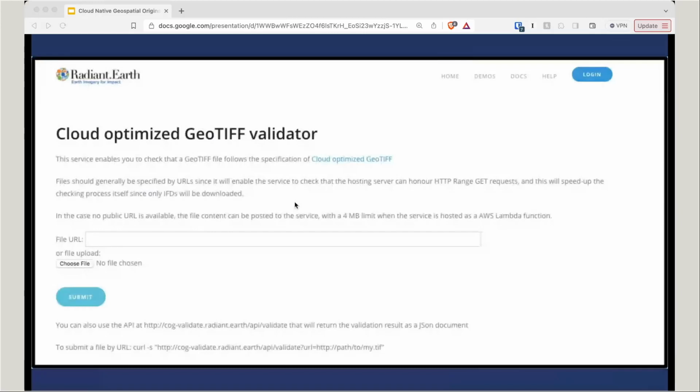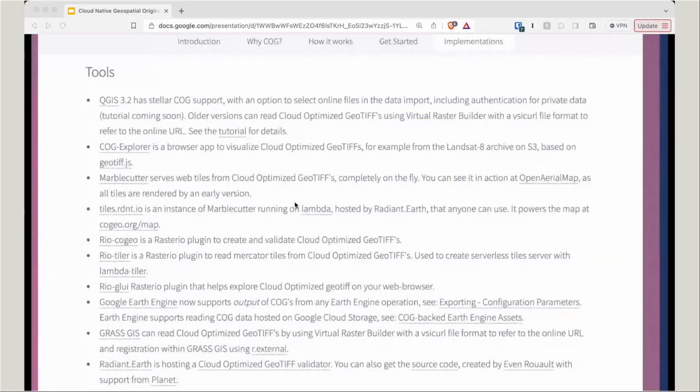And one of those things that we did that I think was key was make it very easy to validate. So there were command line tools and these online validators, so anyone could tell if something was actually a COG and would perform well. The adoption was quite rapid, actually. And I think the biggest reason for this was we weren't trying to push this brand new format on people. Everything was still a GeoTIFF, so completely backwards compatible with every existing tool. You could just reorganize the file a little bit, put it on the cloud, and suddenly many more tools would be able to stream it on the cloud.